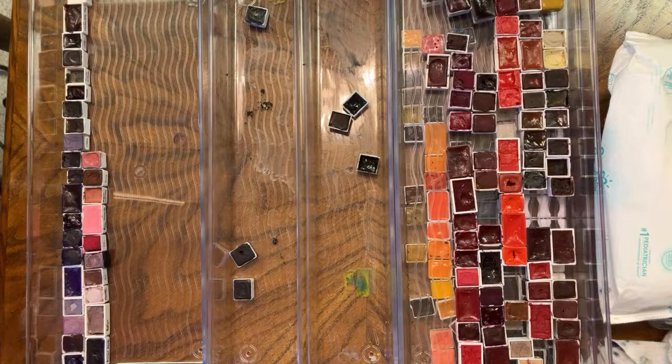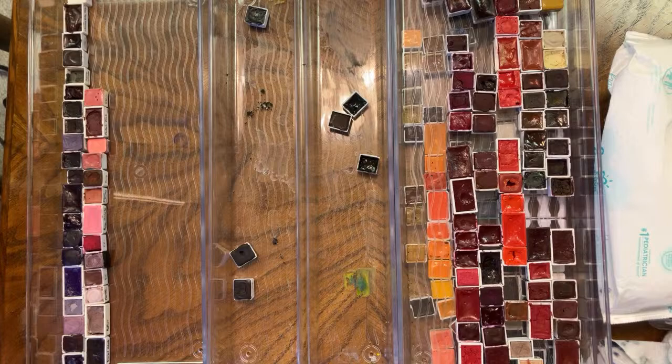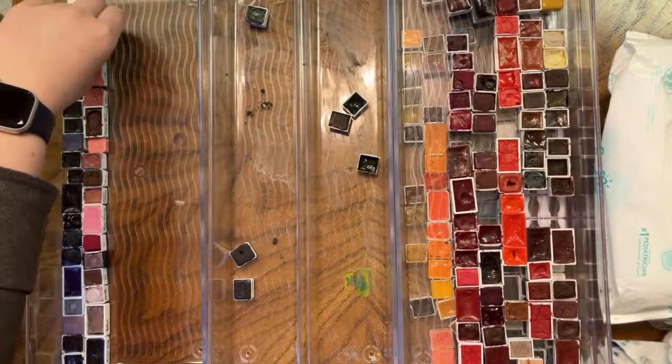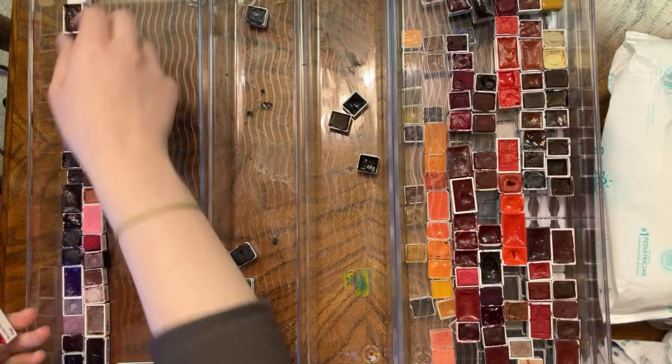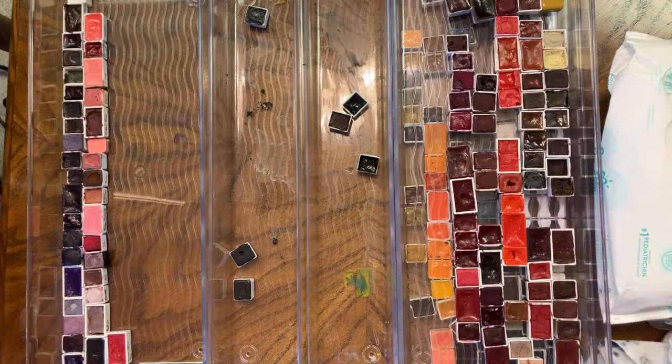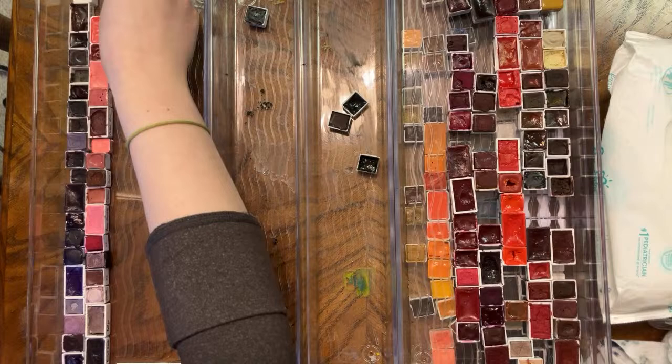Papaya, Potters Salmon, and Coral. Quinacridone Coral. Quin Red. Oh no, Rosa Gallery's corals first. Oh, because it doesn't look right. This palette is just going to be a palette full of space fillers. It's like, I can't. Oh no, I can.